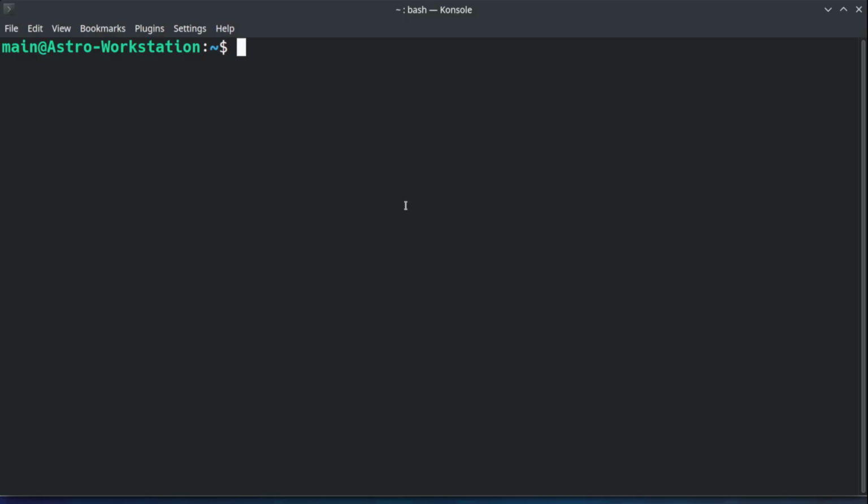So back to our terminal, we can log in to our observer account. So that's going to be SSH, and then your observer number, and then at ssh.aoc.nrao.edu.